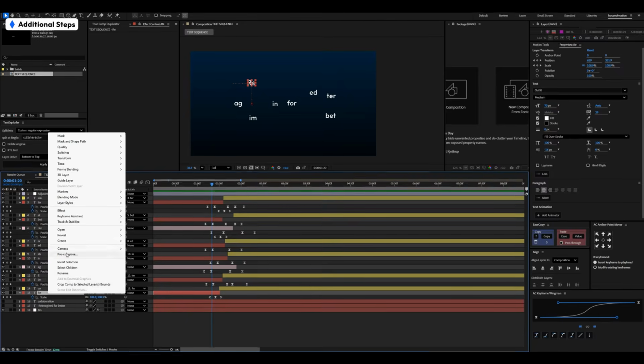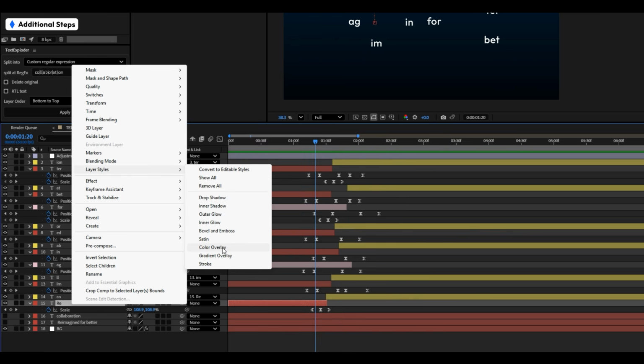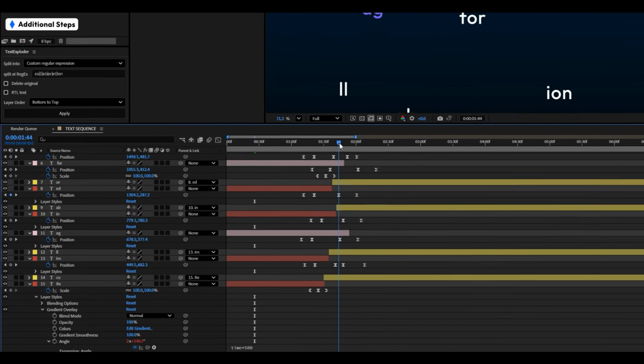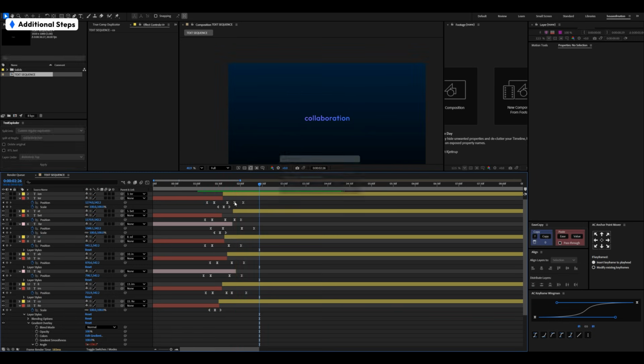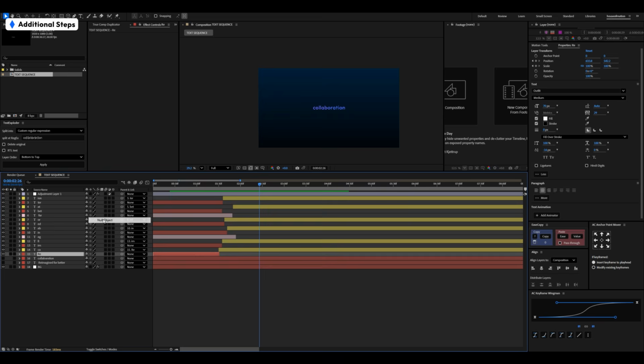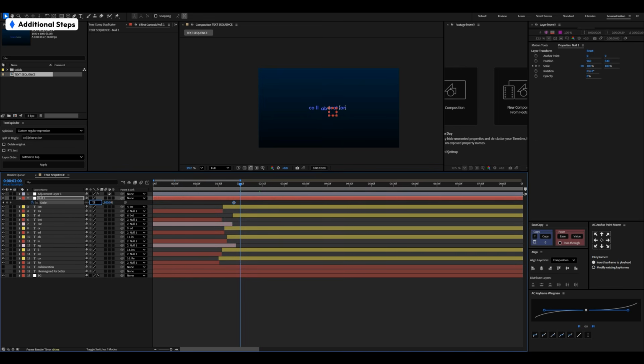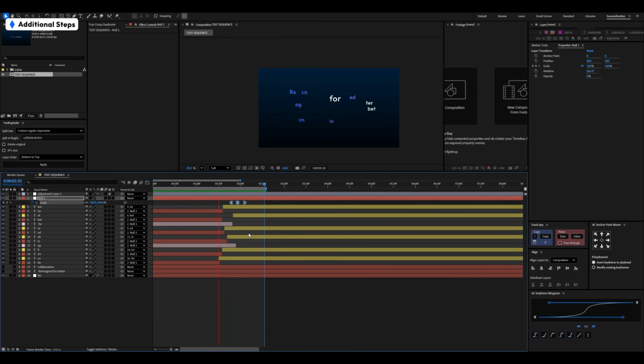Now we will add gradient, select the layer, go to layer styles, select gradient overlay, pick your colors and set values like this. So if you go back to the Gemini canvas video, you'll notice that the gradient is only applied to the first and last words. So we'll do the same. Now to add more movement, create a null object, parent all unparented layers to it and add a scale animation at the start or maybe at the end where everything comes together. Lastly, I changed the background to a darker color. And there you go, our Gemini canvas typography scene is ready.